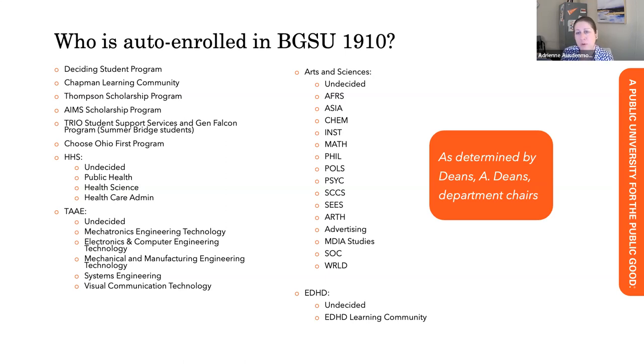I also want to say we're paying a lot of attention to our deciding students and our undecided students in particular this year, working really closely with Sarah Jordan in the deciding student program. But that does not mean that the curriculum, the course, or the coach is based entirely on this idea that students are undecided. It can work in lots of different ways. And of course, life design doesn't end with a one-credit course. We offer one-on-one coaching. The life design team is available to support and engage with any student throughout their journey.